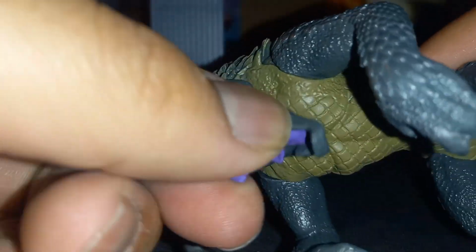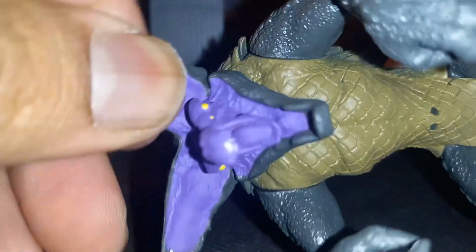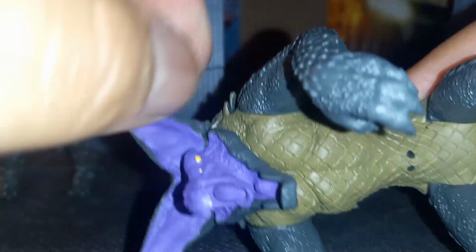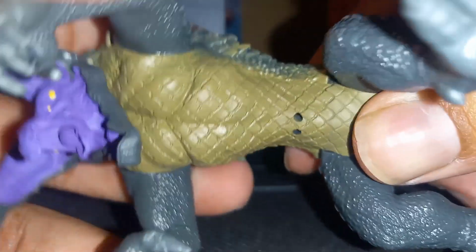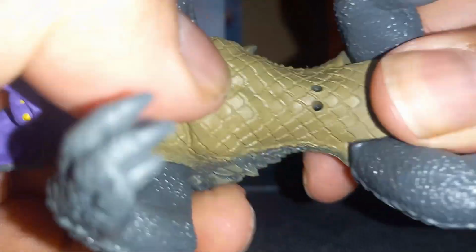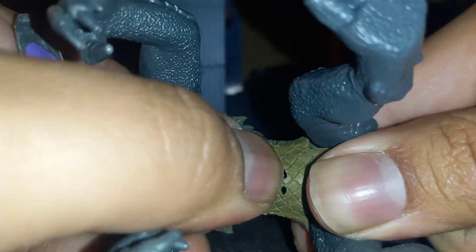The head swivels just about like that. His arms go up and down. His legs go up and down. His tail bends, which is really good. I guess you could bend him right here. I don't know, you could stretch him. I'll figure it out later.